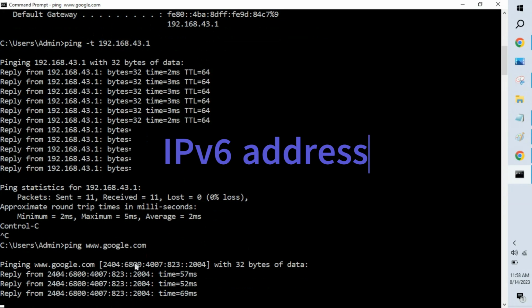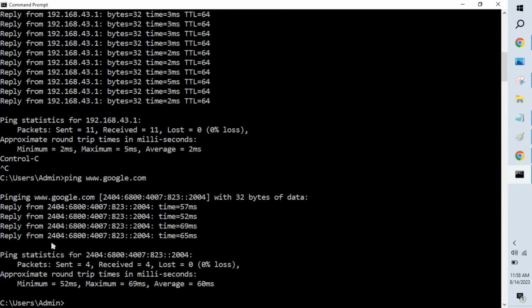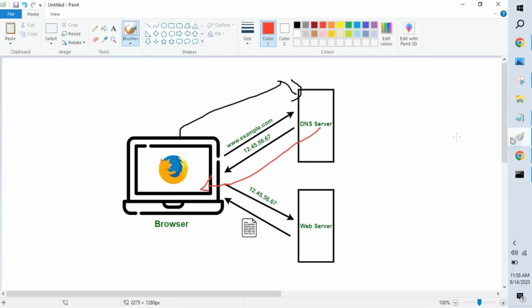This can be an IPv4 or IPv6 address, so we are getting the reply like this. Then this IP will send a request to the web server, and here the web server is Google.